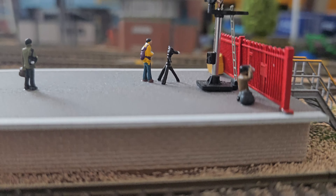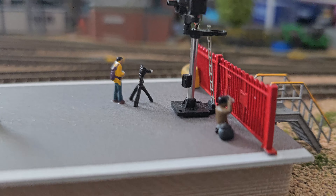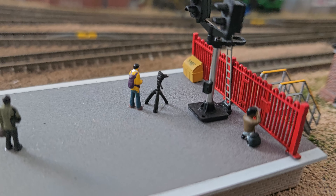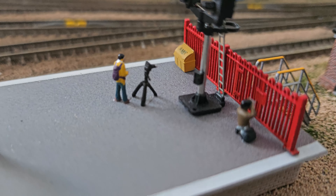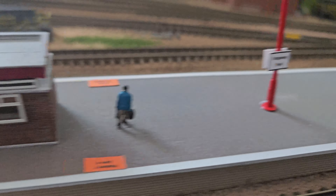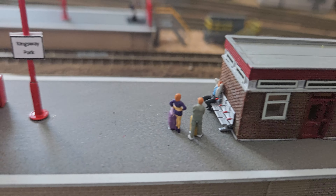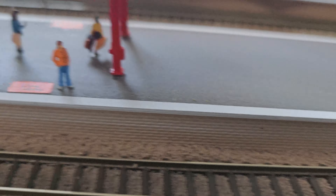Let's have a look in detail at what's changed. As you can see, we now have people and photographers and just a little bit of detail all over the station. You've got a bin that says 'Salt', some people just sat there or stood there. We've now got people on the railway - well, not exactly on the railway, but on the platforms waiting for the trains.